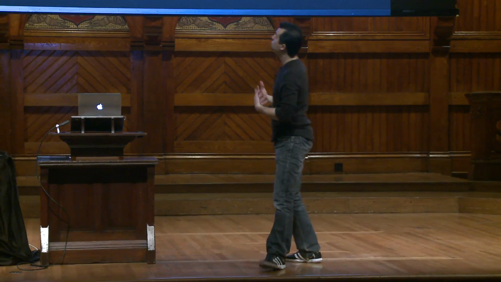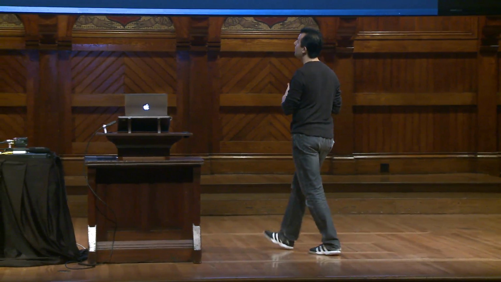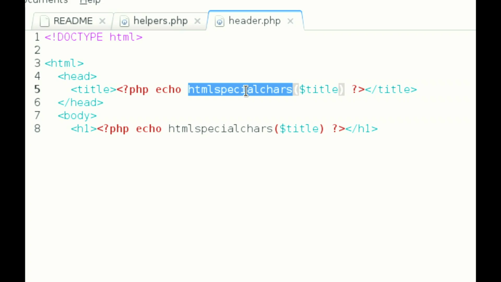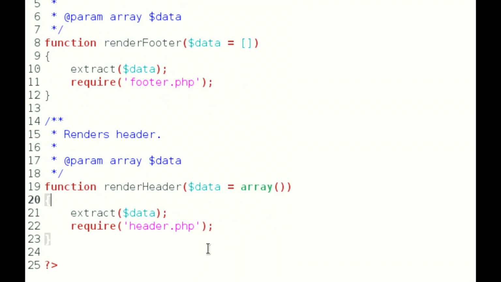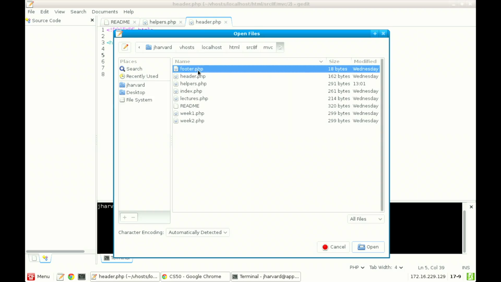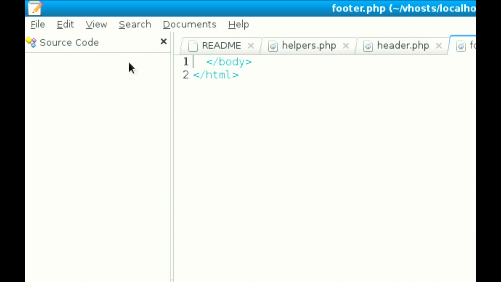This is sort of a blueprint now of what we want the header of every page to look like, but there's some dynamism in that we want the title to be dynamically inserted based on the title variable that was extracted when we called, again, the render header function. Now, if we looked at render footer, there's actually not much use of that right now, because in footer.php, there's no dynamism whatsoever. There could be, but at the moment, it's just a hard-coded list of 2 tags. But the same idea applies.